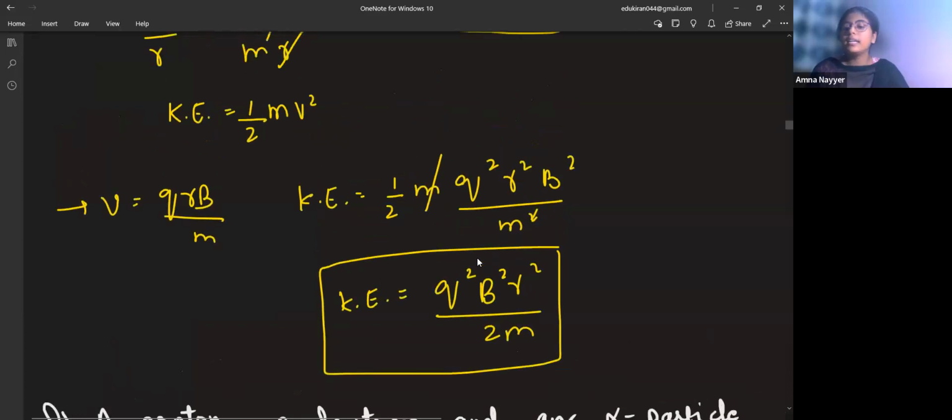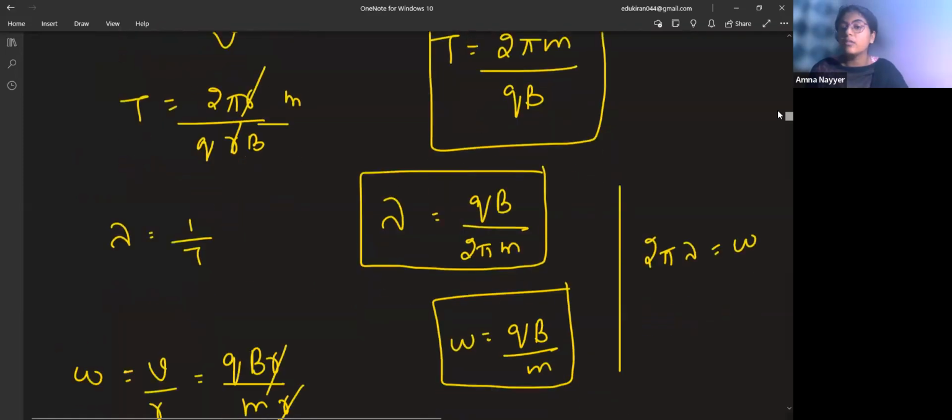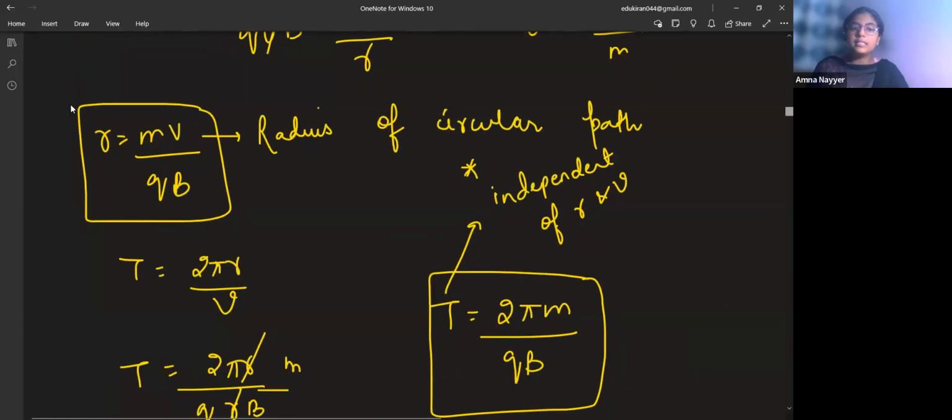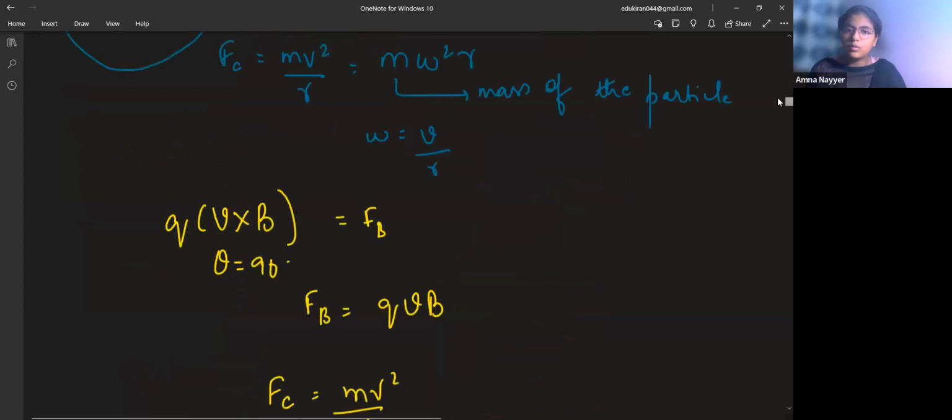Kinetic energy is also independent of velocity. It depends on the radius. So by looking at this formula, you have to check which quantity depends on which quantity. Radius and time period, both come a lot to derive in your subjective exams also. Note it down. One type of question that comes is different values will be given for different particles, and you have to find out ratios of time period, radius, velocity, momentum, kinetic energy, different quantities. That we'll see later on, but first note it down from here.